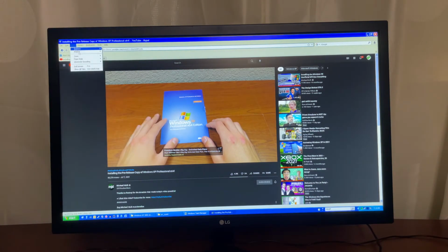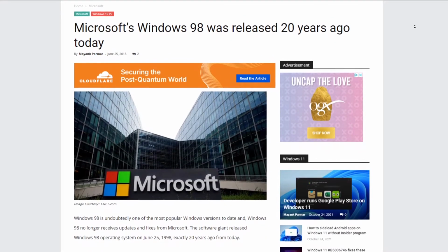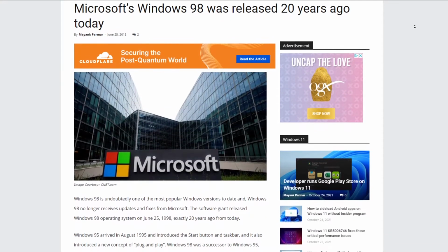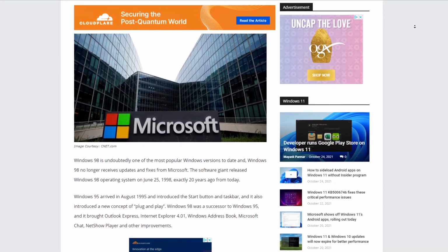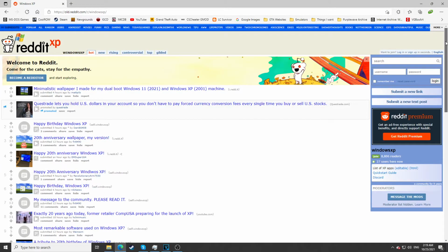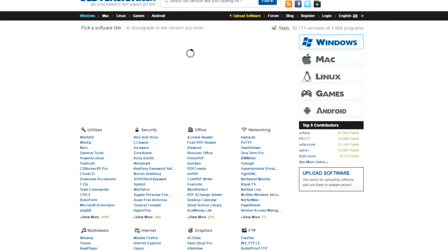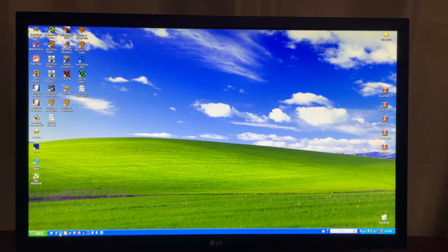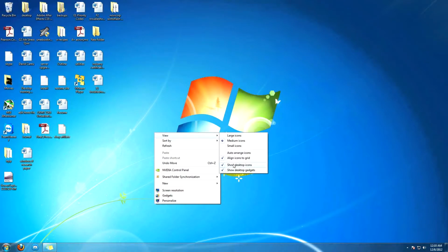Although XP is still surprisingly usable given that it's 20 years old now, compare that to Windows 98's 20th birthday in 2018. By that time, 98 was already 10 years out of support on the software side and about 13 or 14 years out of support on the hardware side, making 98 pretty much unusable in the modern world. Windows XP's community, along with the much larger back catalog of support for it, means that I was able to do this experiment without major issue. But as a daily system, I would seriously recommend moving up to at least a Windows 7 by now if you are that stubborn about moving up in the tech world.